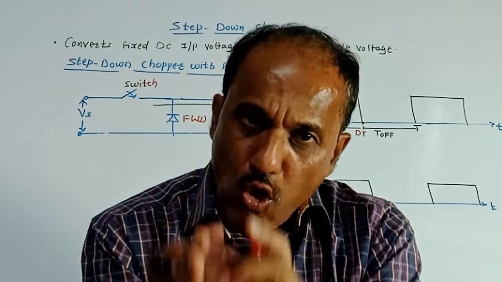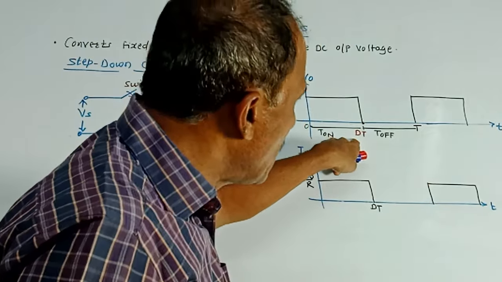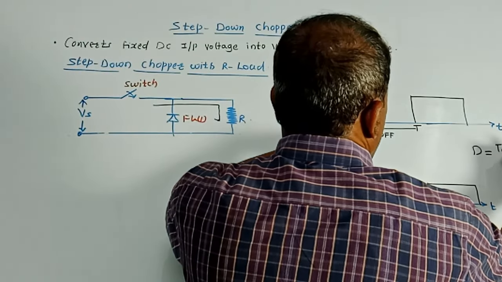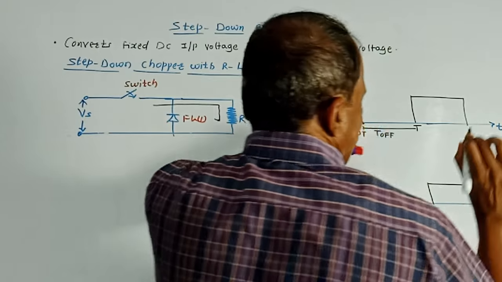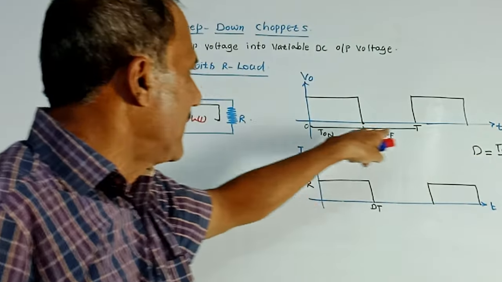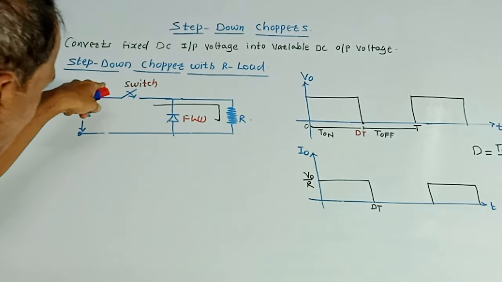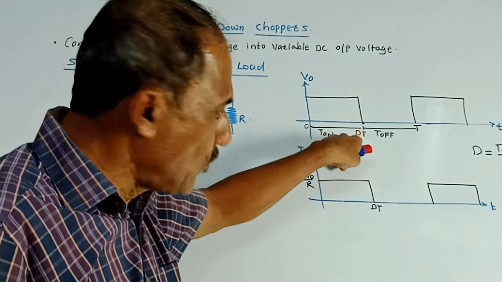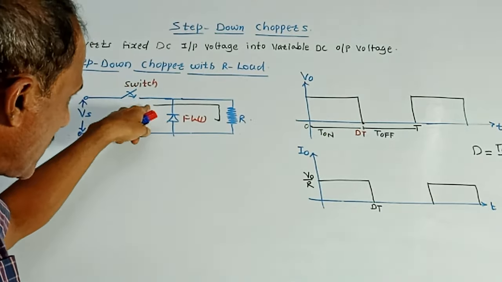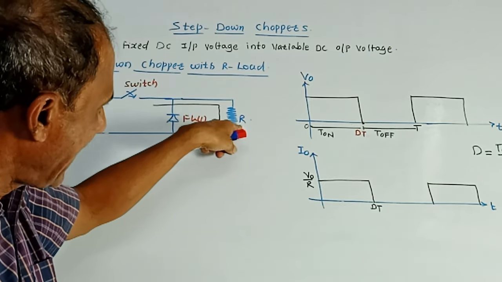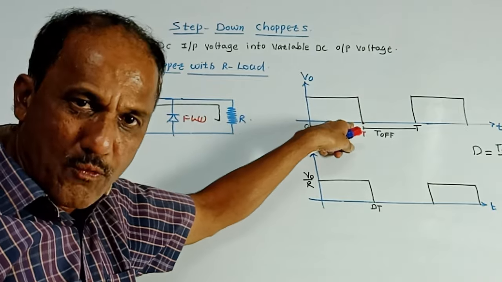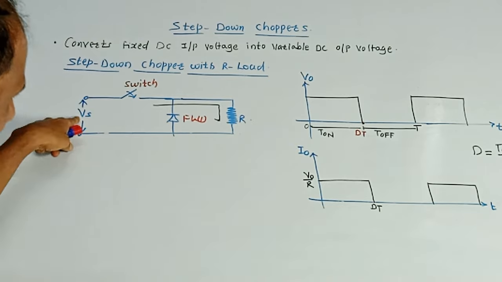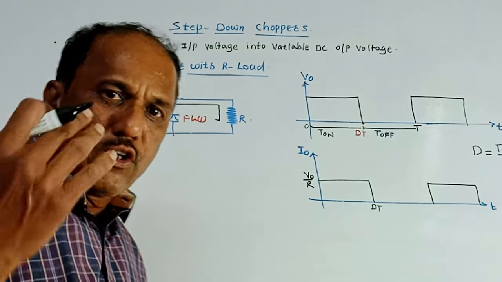Actually 0 to T is the total time period. Total time period is on time plus off time. D is called duty cycle. So we can well say duty cycle D equals T on upon T. T on is on time period, T is the total time period. So we are considering that the switch is closed for amount T on. That means from 0 to value DT, switch is closed. Due to closing of switch, this voltage will be directly available across resistor R. So this is the corresponding form of output voltage. Since the switch is closed and this is the DC voltage, this freewheeling diode will be reverse biased, so it will not conduct.